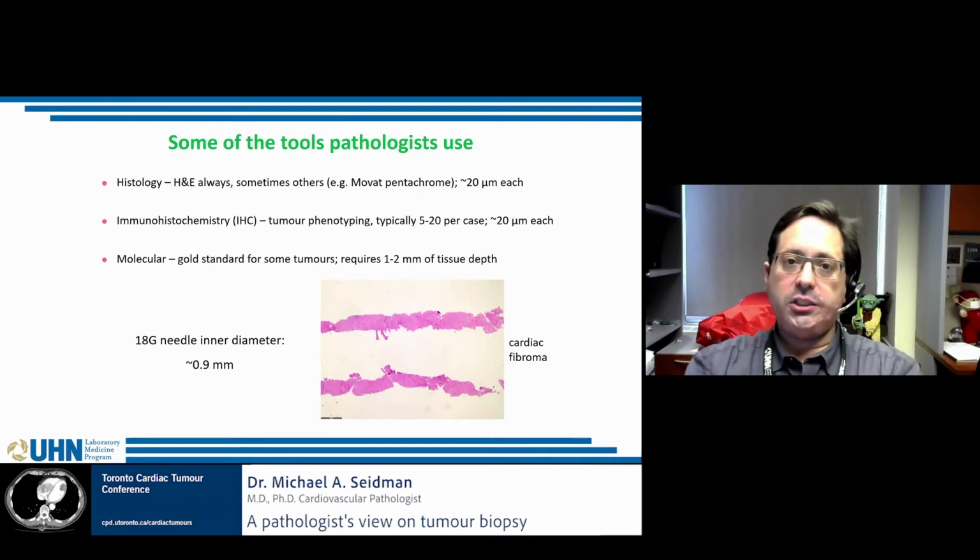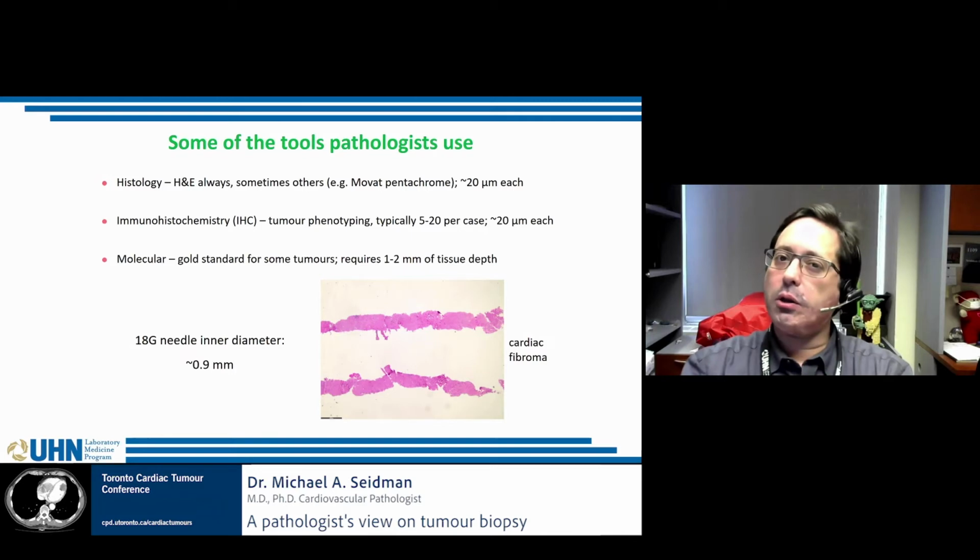So when we get to histology, we always need H&E stain. It is what almost everything else is based on. It is the workhorse of pathology histomorphology. We do order a number of other stains, and in fact, in this cardiac fibroma shown, the key finding was actually on trichrome and Movat pentachromes, much less so on the special stains, since cardiac fibroma is kind of stained for nothing. Each stain that we perform takes about 20 microns, and we usually perform more than one H&E to make sure that we represent different depths of the specimen. So you can add up fairly quickly to a sizable portion of the core.